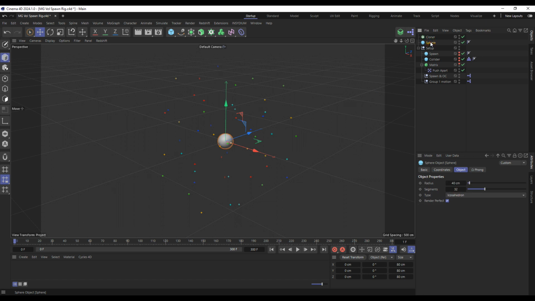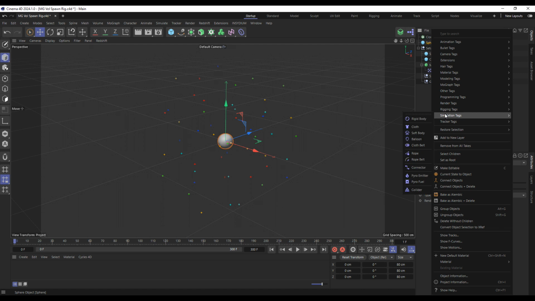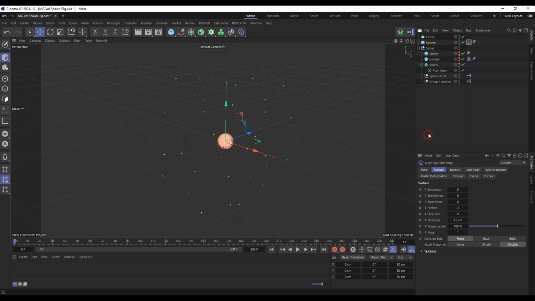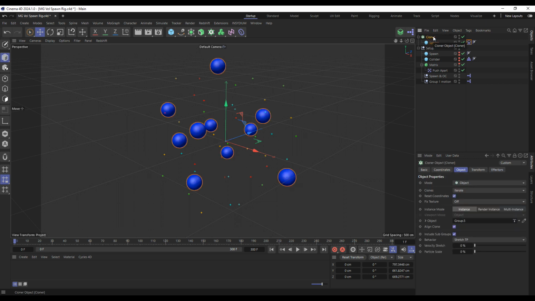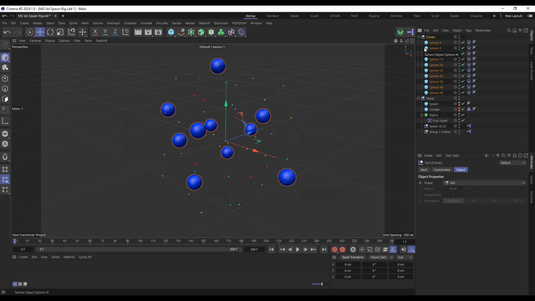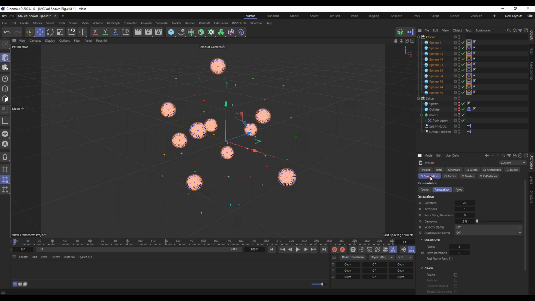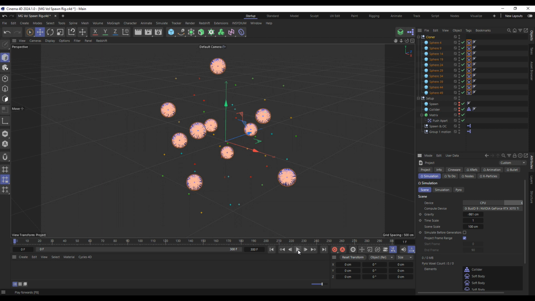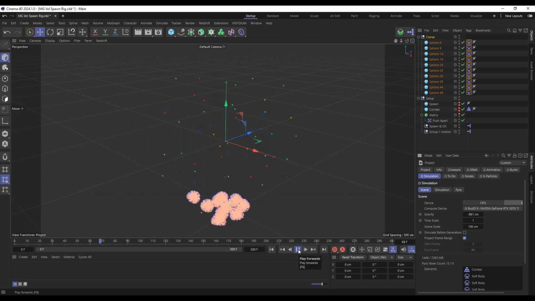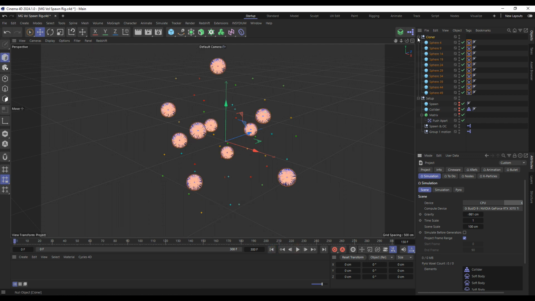And then I think if you put the tag on the cloner and make it editable, they lose their tags. I'm not 100% sure, but they're just going to be soft bodies. And now I think if we make it editable, we keep our tags, which is useful. Let's have that one too. I'm not sure whether I've switched the gravity off or not. I haven't, so they should just fall to the base, shouldn't they? So that is that part.